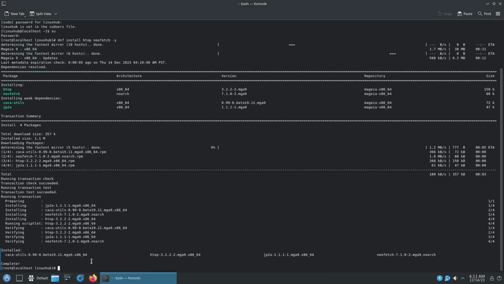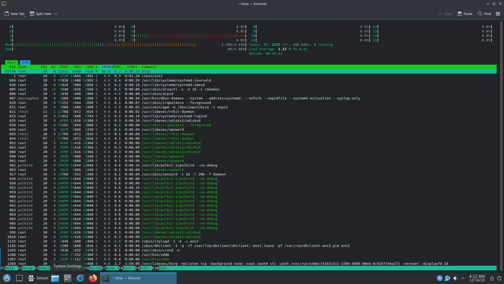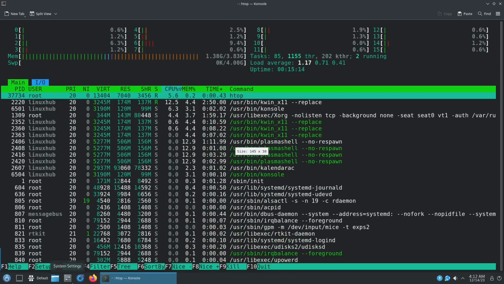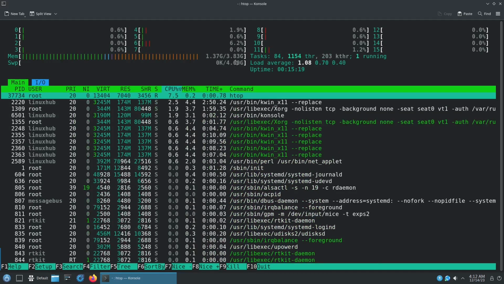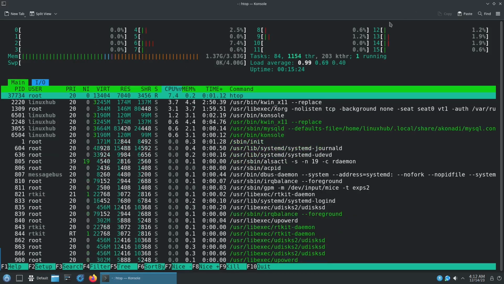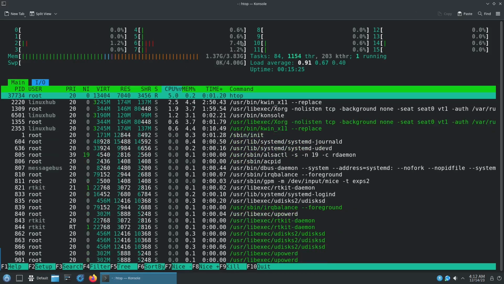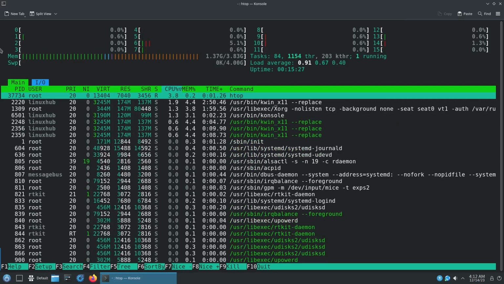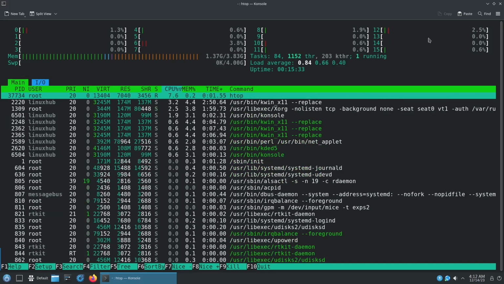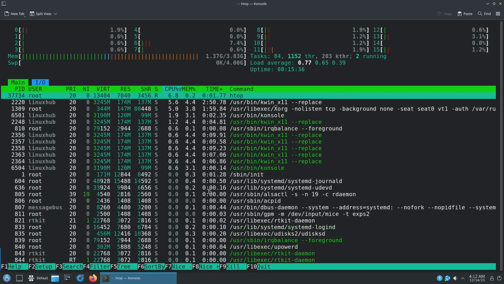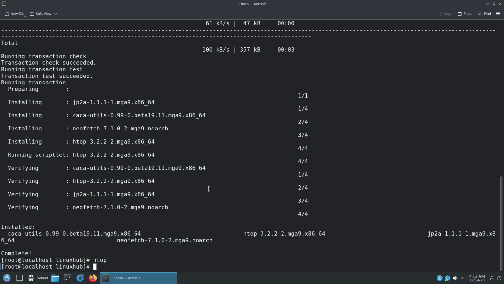Since this is already finished installing, let's take a look at HTOP. And there you can see we're using 1.3 gigs of RAM out of 4, not bad. And the CPU is barely working also. We're in the 1%. Right here we got a 7%er. That's not bad. I mean, we have 16 threads, so it's barely using one. Alright, that's HTOP. Now let's take a look at NeoFetch.